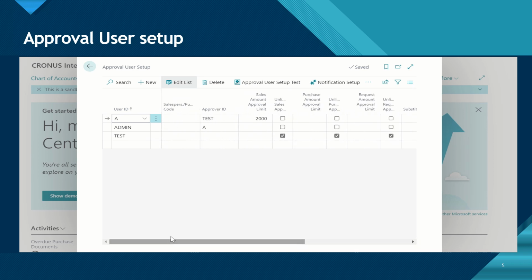So if we read this approval user setup, A is the user, the approver of user A's requests is test, and the amount approval limit is 2000. Similarly, test has unlimited approval authority, so he can approve documents of any amount.